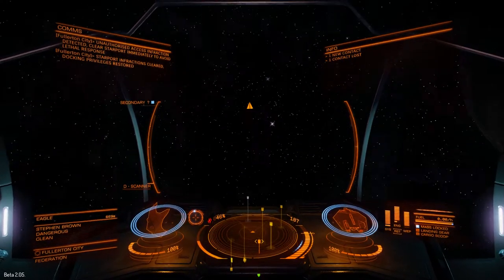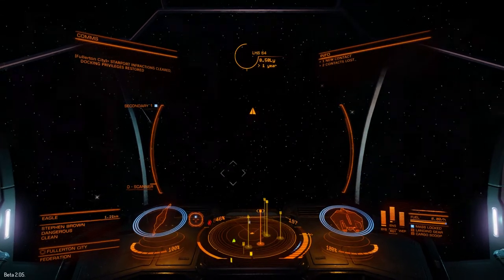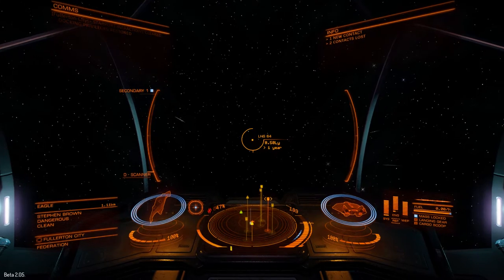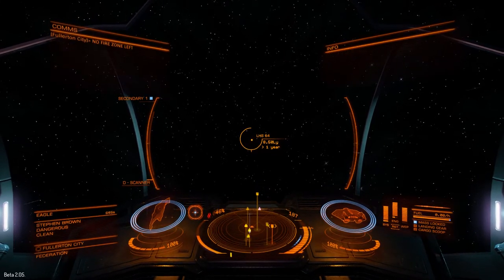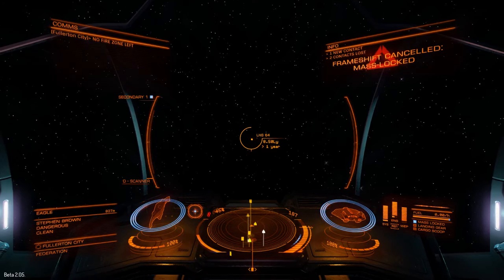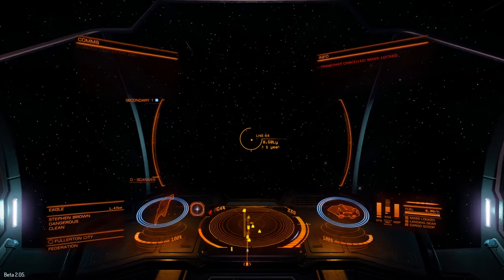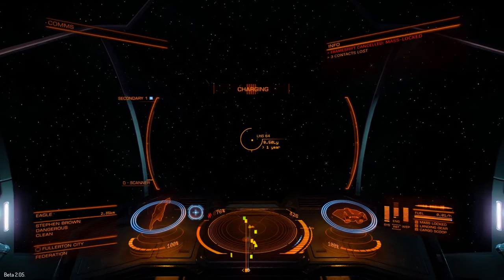Right, well, she moves faster than the Type 6. She's also more manoeuvrable than the Type 6, despite the fact that I haven't actually fitted any thruster upgrades. I've got no problem with that. Oops, pushed the wrong button. Okay, let's go.